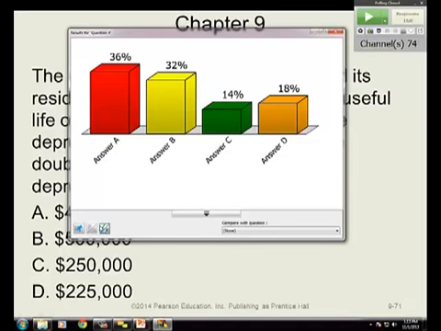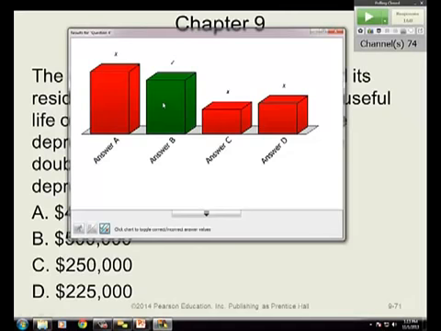Basically, let me, might as well use my own notes on this one, it will go faster. All right. Bring that down a little bit. So the first thing you have to do is calculate the straight line rate, which is 25%. Double declining balance is twice the straight line rate, so it's 50%.